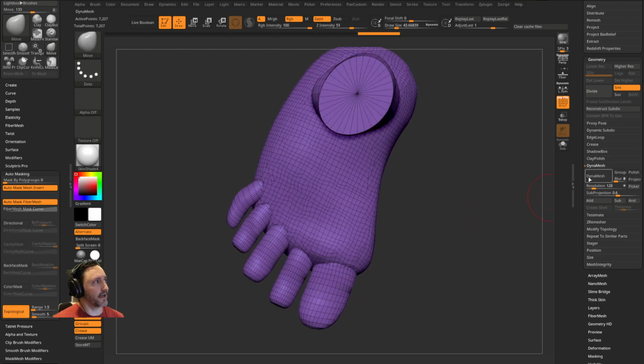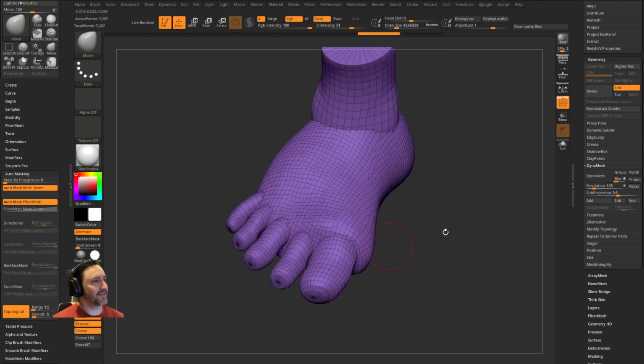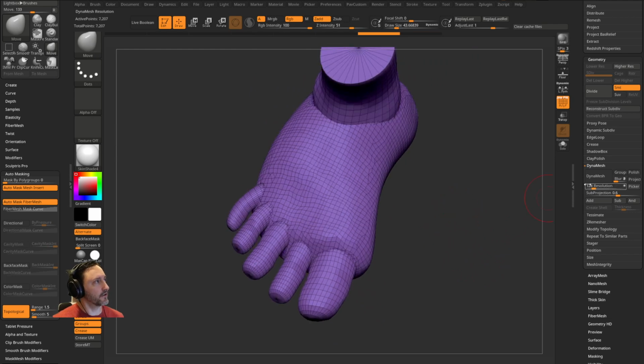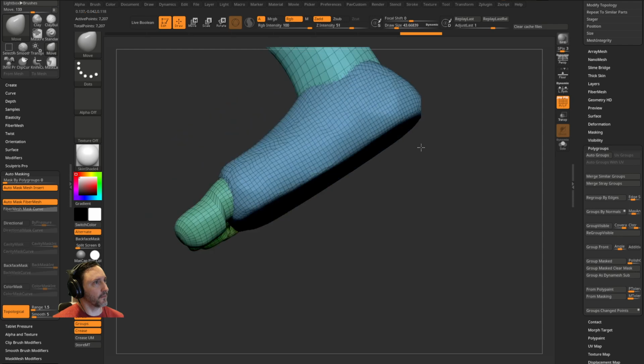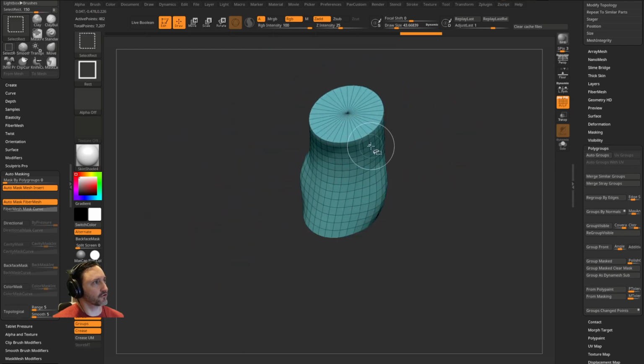And then you can try, again, Dynamesh. Now, instead of Dynameshing, what I would probably do is go over here. Let's say it's all one polygroup and we want to reset our polygroups. I'm going to go in here and say Polygroups, Auto Groups. So everything that's not vert welded is going to get its own polygroup. And then this top one here, I can Control Shift Tap.